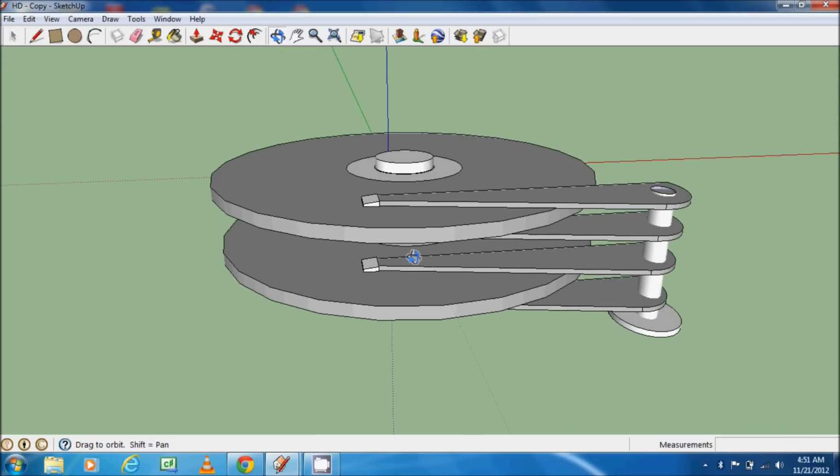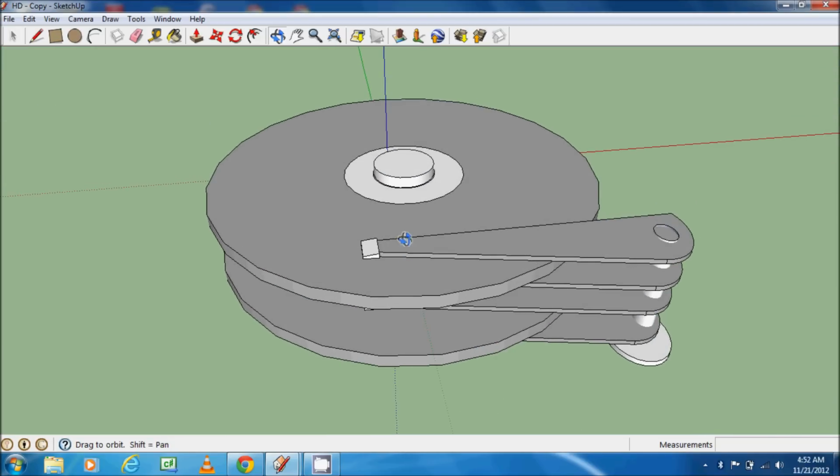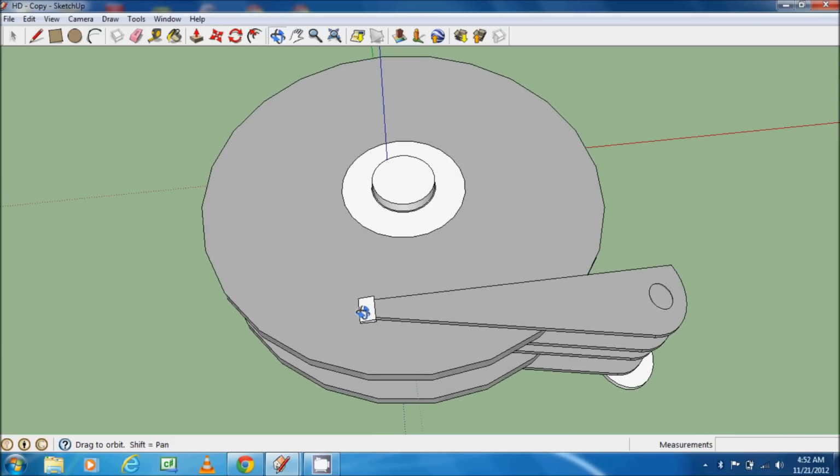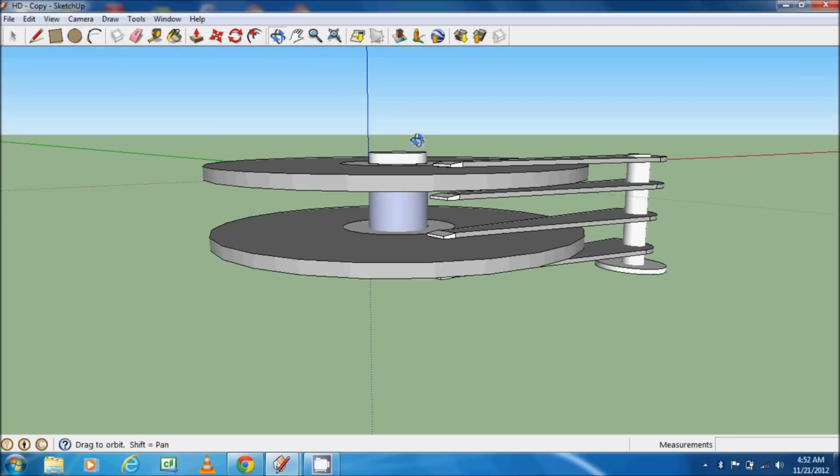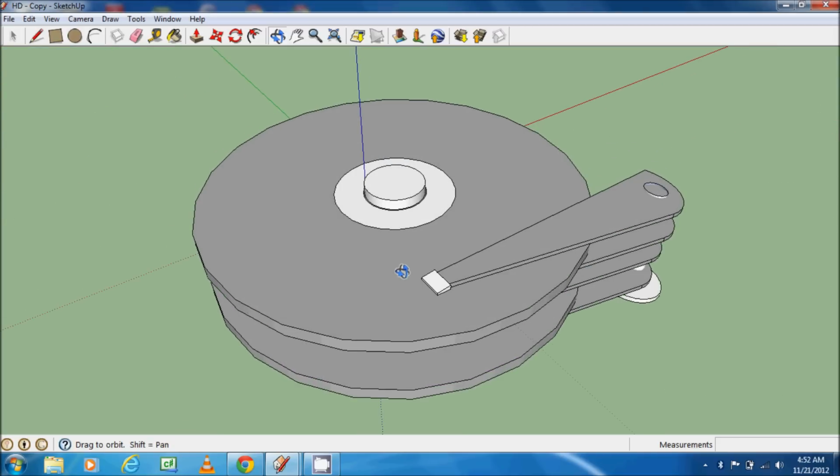These read-write heads move through a specified angle from here to here, but the platters rotate at a speed of 5400 rpm to 7200 rpm. So the read-write head has been restricted to move only in a specified arc location. That is it. So maybe I could show you how the tracks and sectors are divided. Just hold on.